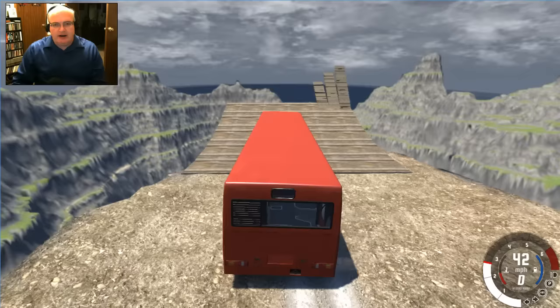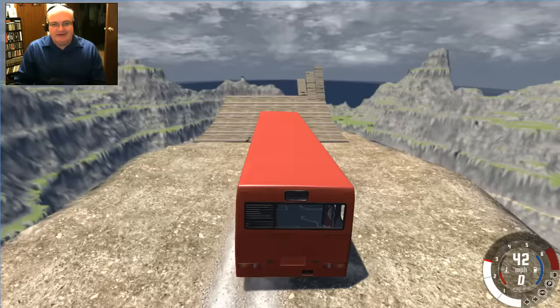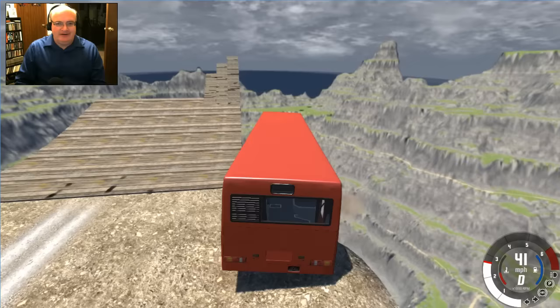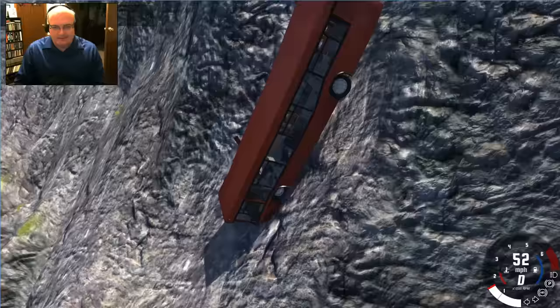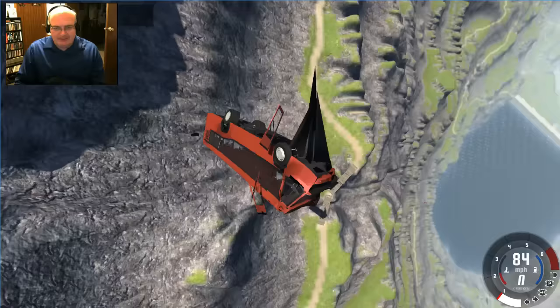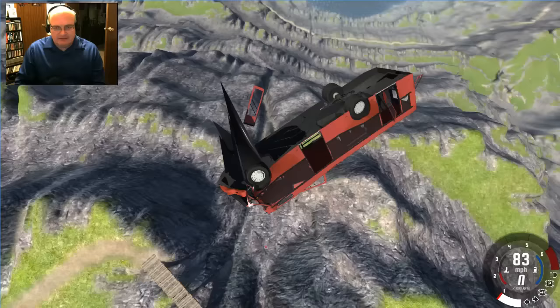I'm not riding that bus! All right, how about another map? We're on the Leap of Death and we are out of here — maybe. Well, that wasn't even what I meant. Okay, we're on the Leap of Death and we're going to take a slight right turn — there we go. I don't know what to tell you — oh, here we go! Nice! Oof, that's gonna be a problem — we're flipping all over the place.